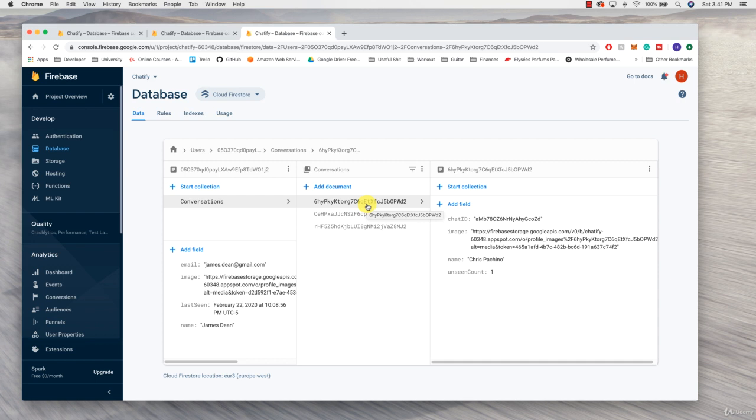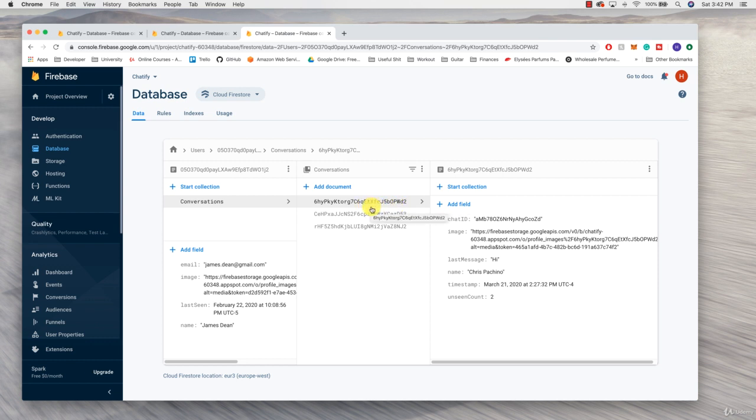Now, since this project was not being used, the cloud functions were put to sleep, and it takes a bit of time for Firebase to get the functions up and running again, because it has to create a new node instance. But if you use your application a lot, then you are not going to experience this delay, because Firebase is going to keep those functions alive, and as soon as you add some data, it's going to copy that data immediately. It's a cost saving measure that Firebase does, where if the functions are not being used at all, it'll put them to sleep to save on resources and save you money.